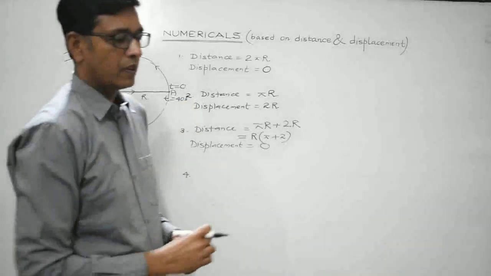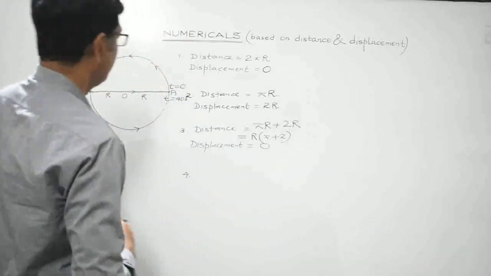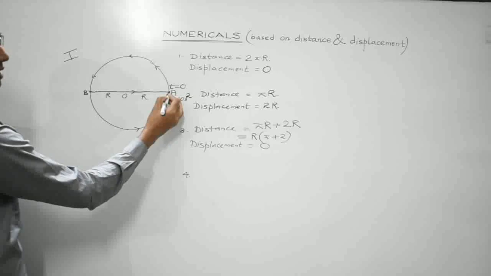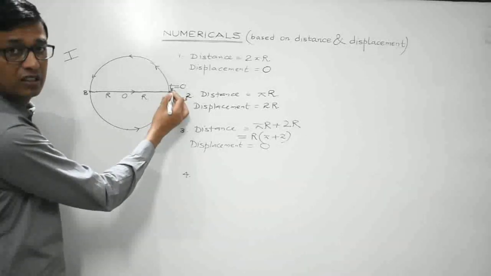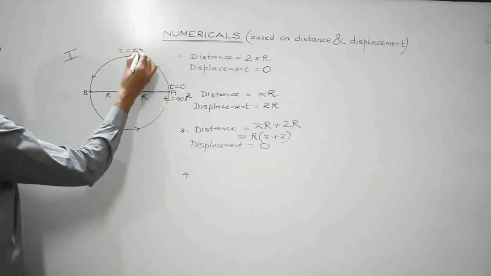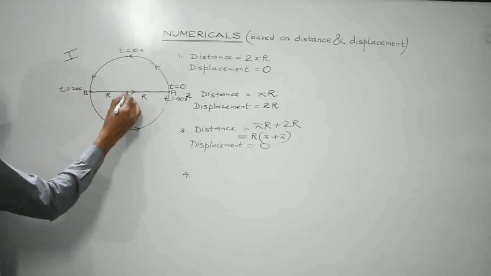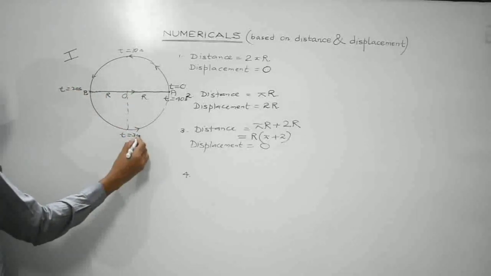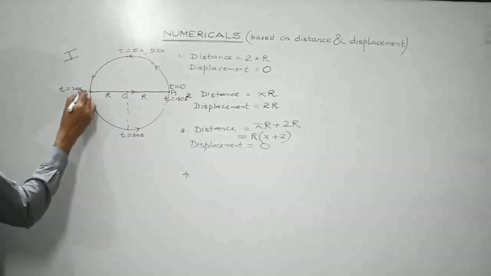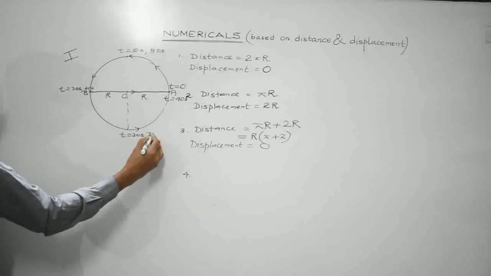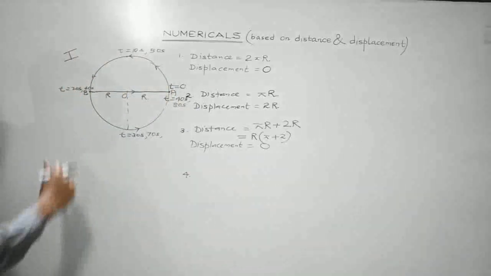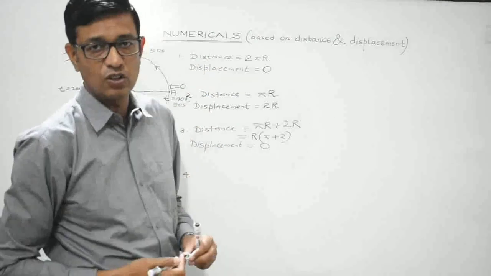And since he possesses uniform speed, it can be divided into 4 parts. So if it starts from near point A, which is considered the initial time, that is at t equals 0, this point, which will be the midpoint of A and B, will be 10 seconds, this will be 20 seconds, this will be 30 seconds, and this will be 40 seconds. Again, this will be 50 seconds, this will be 60 seconds, this will be 70 seconds, and this will be 80 seconds. So in 80 seconds, we will be able to complete 2 revolutions, or 2 turns of the circular track.